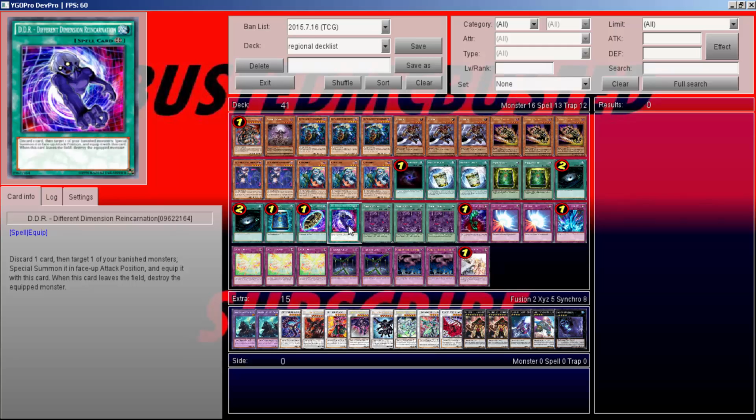When you can get one of them banished, Dark Armed, or if your opponent banishes something in your grave, you could DDR it back. This card is just good. It's my little personal attack. It's not really required in the deck, but I just like the card because it helps me go off.